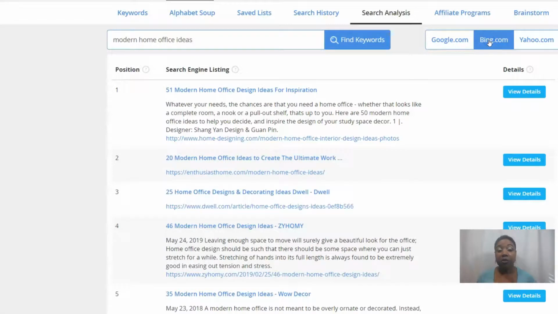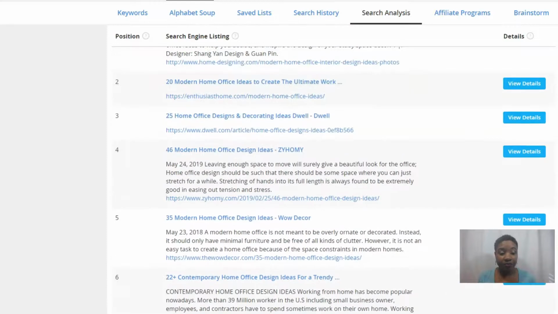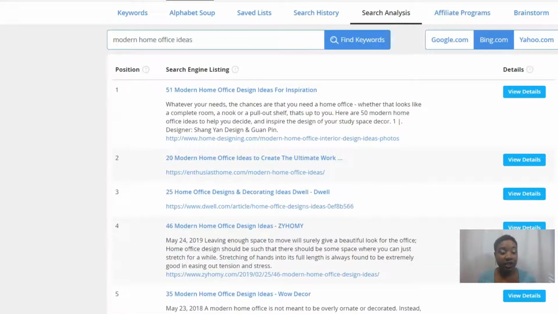And some people are saying that they get a lot of their traffic from Bing, and Bing does have a large part of the market share, even though Google has somewhere around 80% of the market share for search engines. Bing has a large market share as well, so it's not one that you want to overlook. So you can actually look in here and see what type of listings they have.